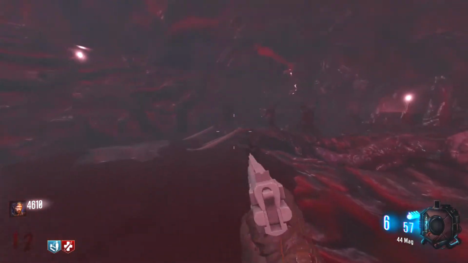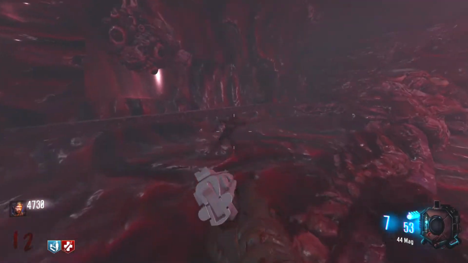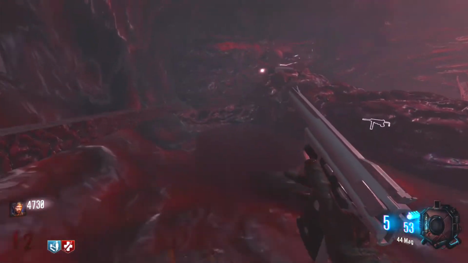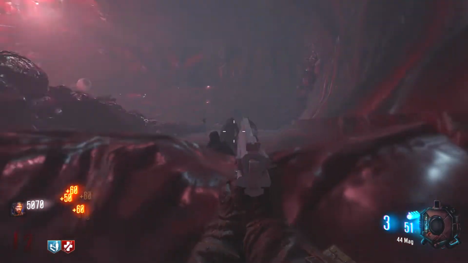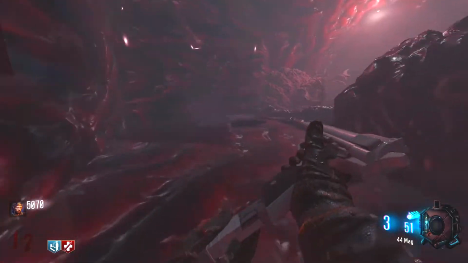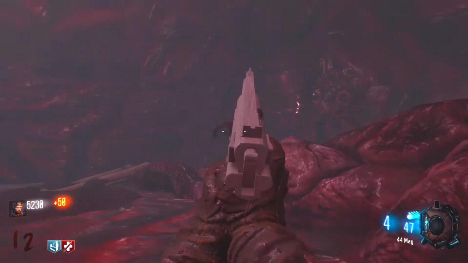Okay, you're gonna get out of my way. Thank God we have at least the .44 Magnum. If this is the boss fight, I'm going to be a little upset because I was not very prepared. But we do have the .44 Magnum. That should carry us a little bit. But we do not have many perks at all.